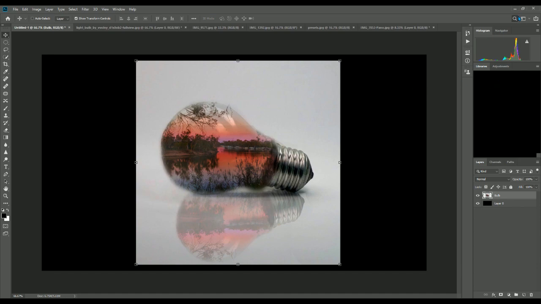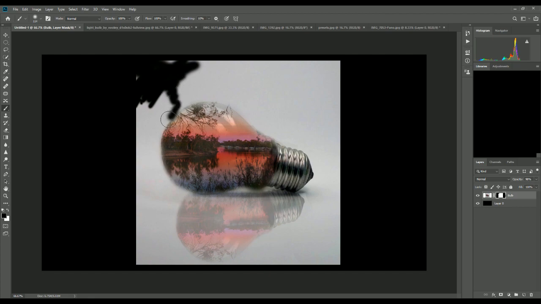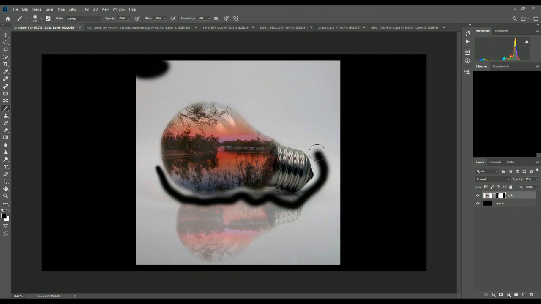Okay, so then we want to go up here, and because I want to blend it in, we're gonna call a layer mask, and I just use this top one here. There's probably other options, but this is an option I want to do. Make sure it's 100%. You can change this if you want, but I'm just going to keep it all the way. And I'm just going to draw around this. Just make a little bit of a gap. We need to tidy this up in a sec.